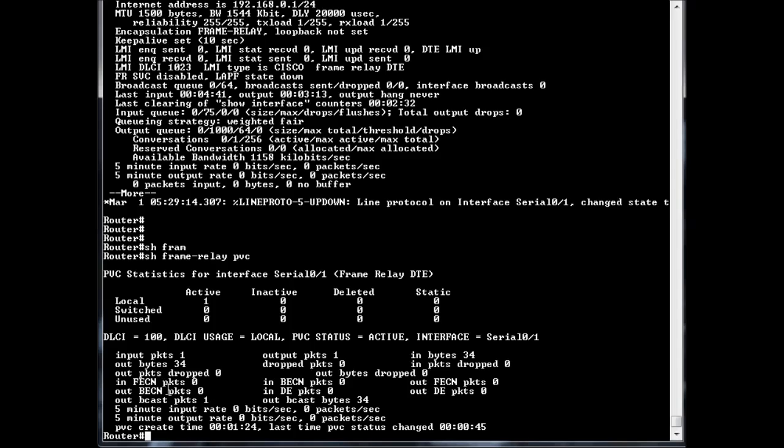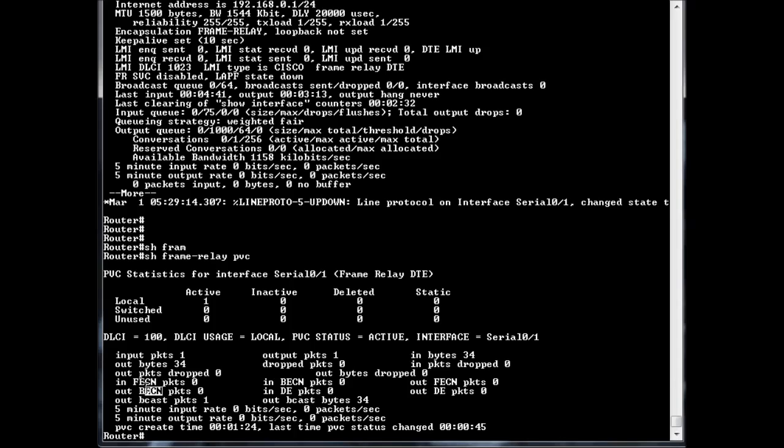Forward congestion means I sent data through the frame relay network. There was congestion along the way, so the telco marked the FECN bit. So when it arrives at its destination, that host knows that the data that came through met congestion.